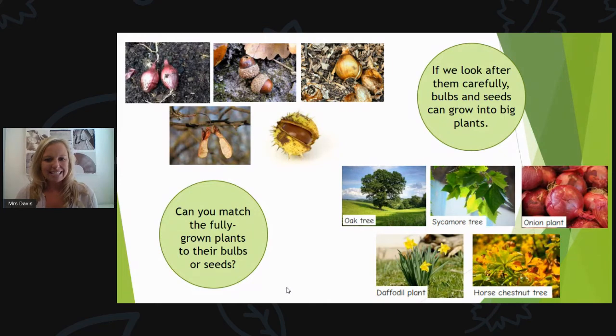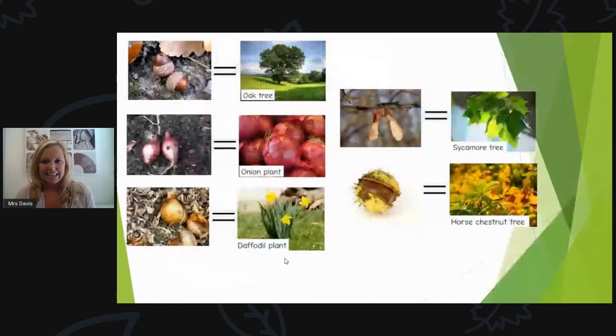Welcome back. Fantastic job, guys. I reckon that you've done some good investigating and sorting there. Shall we have a look at the answers? I reckon some of them you might know. So here we go.